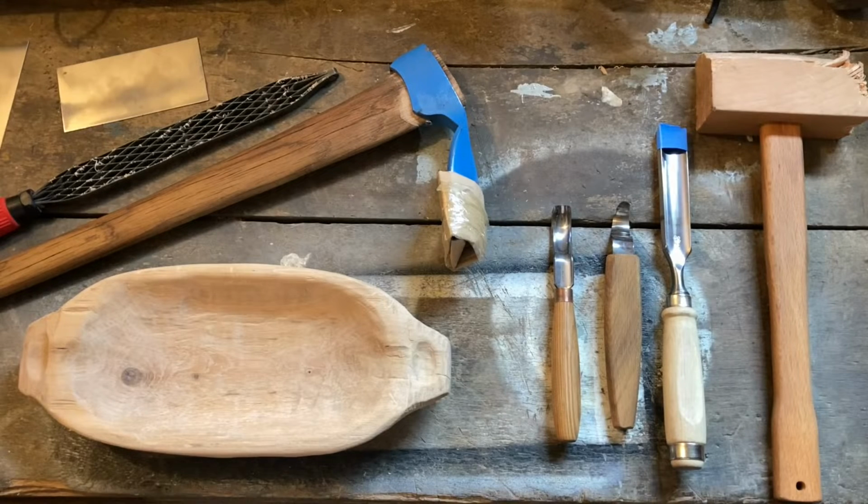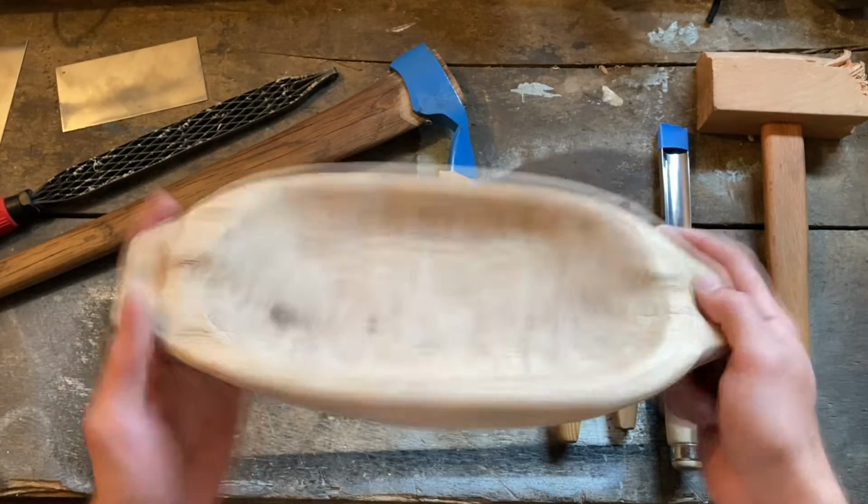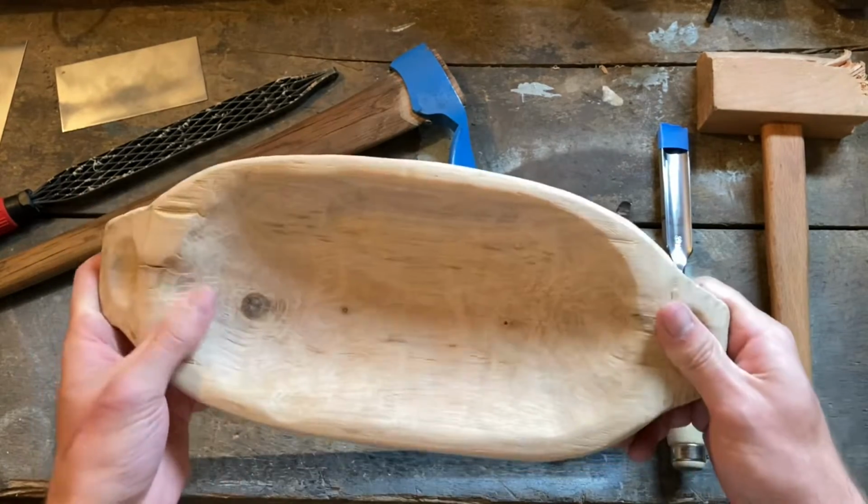Hey guys, so I'm back in the workshop now. Have my bowl here about to be finished. I just wanted to show you some of the tools that I used to complete this.